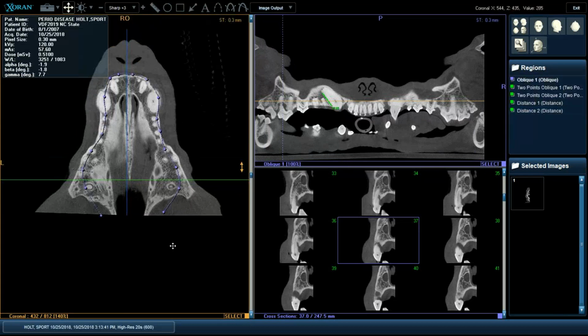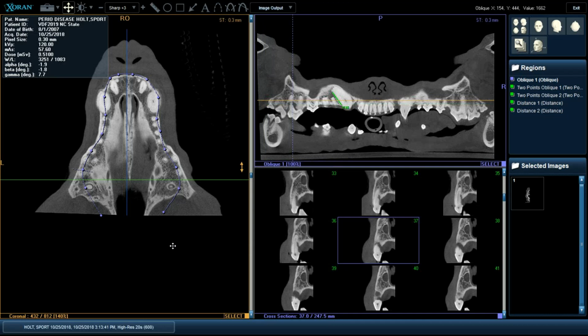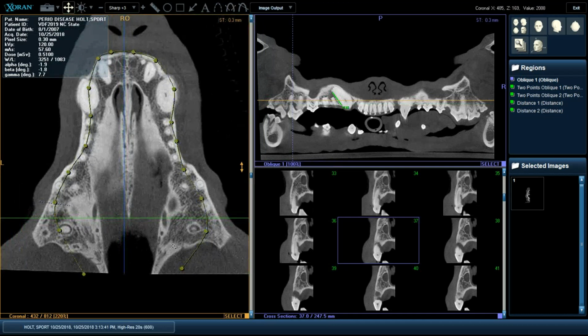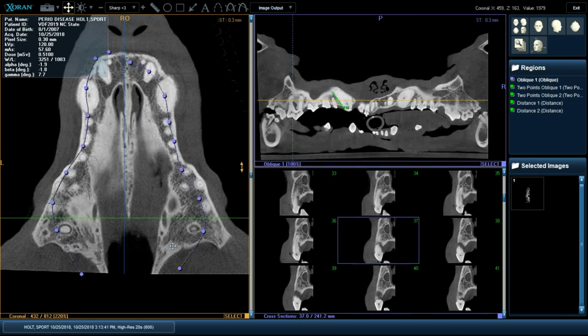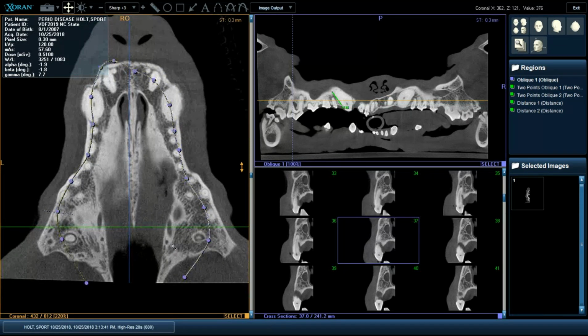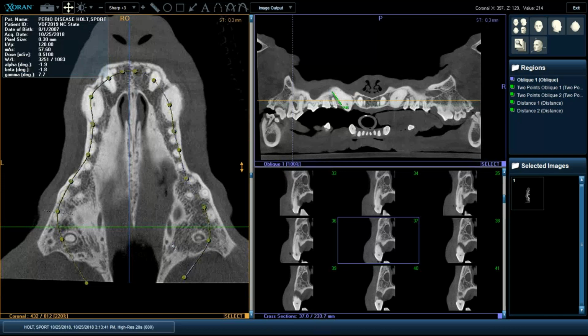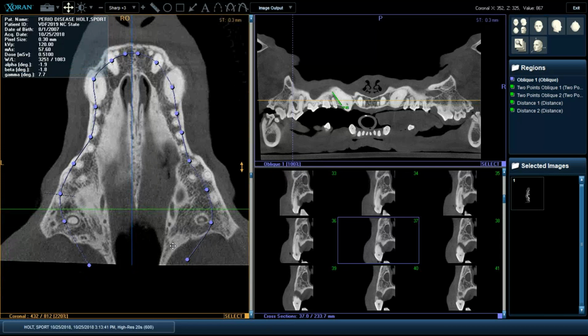And here's the panoramic view. If we feel like we should change this image a little bit, because this panoramic view does not travel through exact anatomy like we want it to, we can just grab the various points of it and change that, or maybe move the whole arch itself. So we can fix this as we go. Again, this is just a software tool, so we can do it again if we have to.